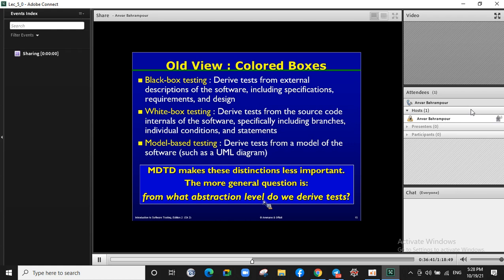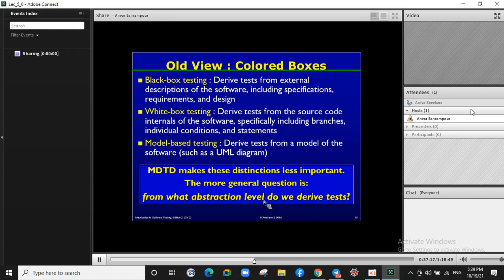Because, as you know, the source code has more and more details, and when we get stuck in details, we could not produce a test set effectively. Our test set probably has low performance.